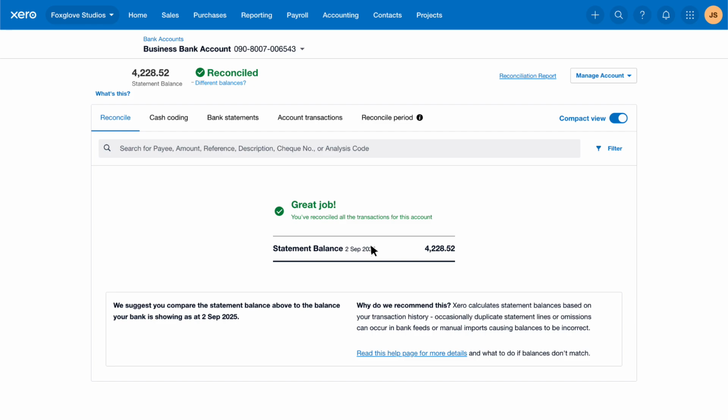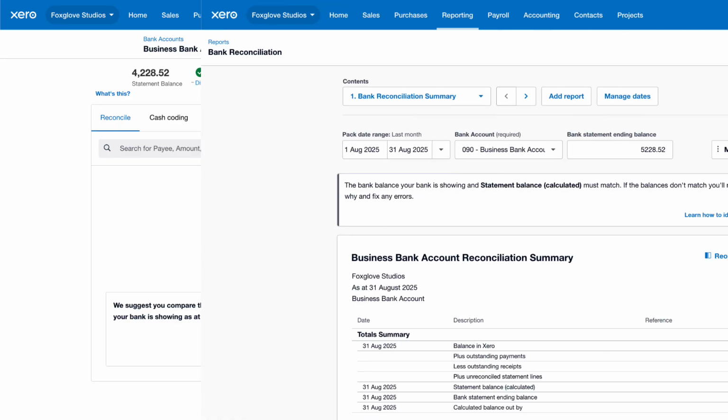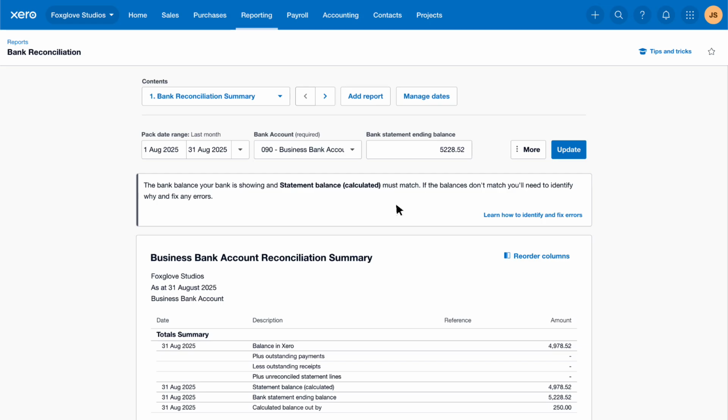Now we've fixed that error, we need to check if there are any other problems. Let's return to the bank reconciliation report and review the statement exceptions and duplicate statement lines reports. First, let's review the statement exceptions report, which is already part of the bank reconciliation pack.